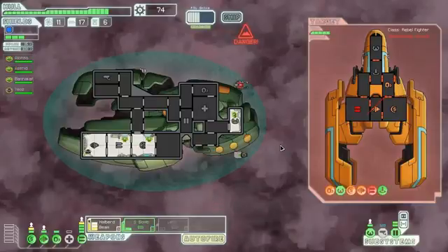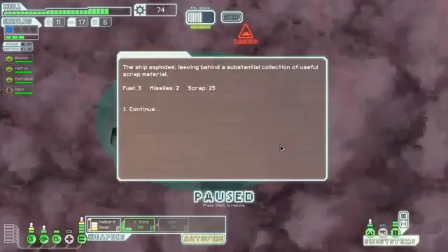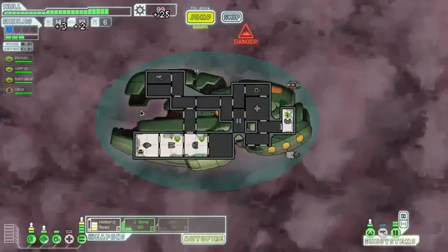Hopefully we'll start finding some teleportation ships later on that would actually be able to teleport onto us for sure, and then we'll be able to find out if it's actually true that they can't get through our outer shield. If it is, that's quite a handy shield. Anyways, they left behind a substantial collection of scrap and stuff, so good to go.